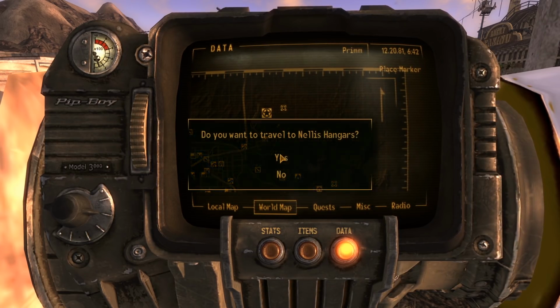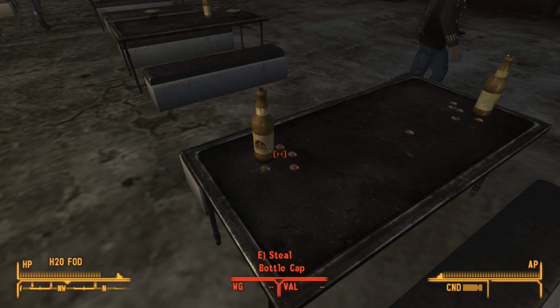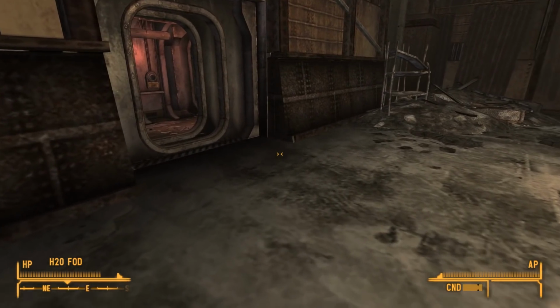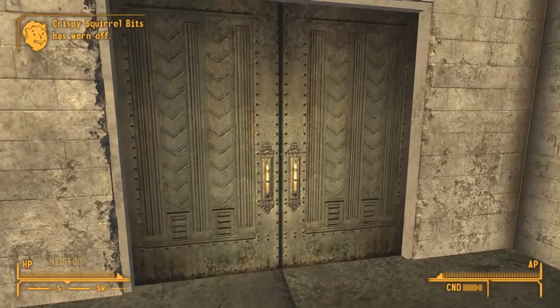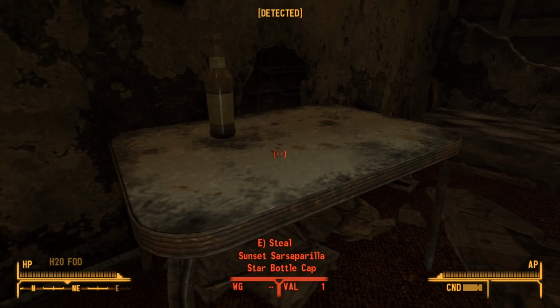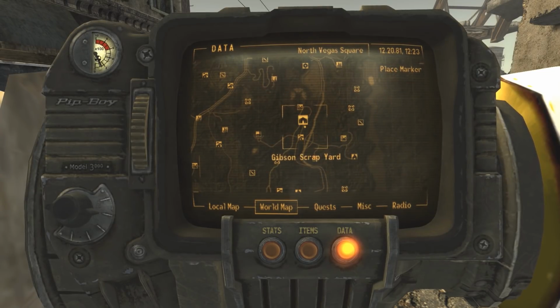Next up, Nellis Hangars. Just go in through here to the mess hall. One star bottle cap. There should be another one here. I'm happy that we managed to... there we go. That's two. Next up, North Vegas Square. Alright, just go into the gray. Then right over here. This one has to be stolen. That's fine. Take that. Next up, to Novac.